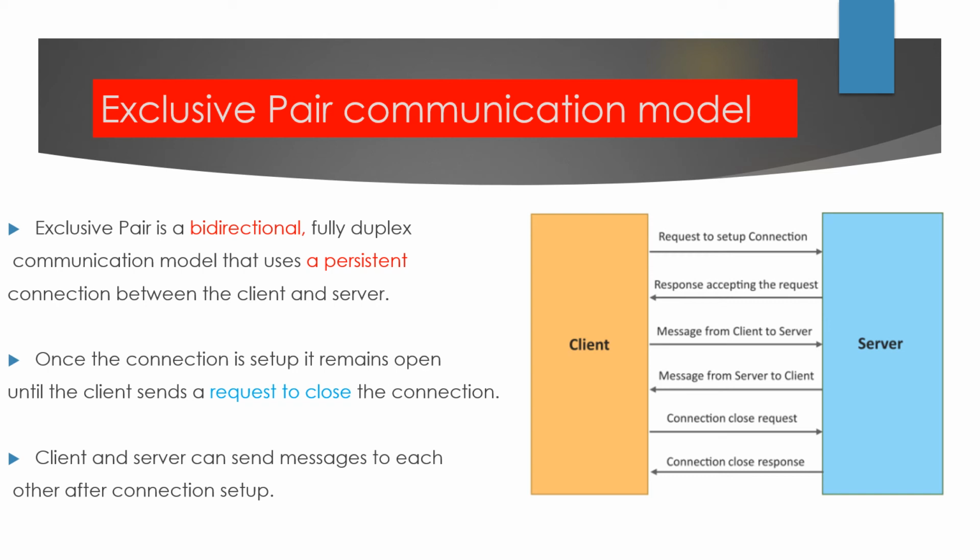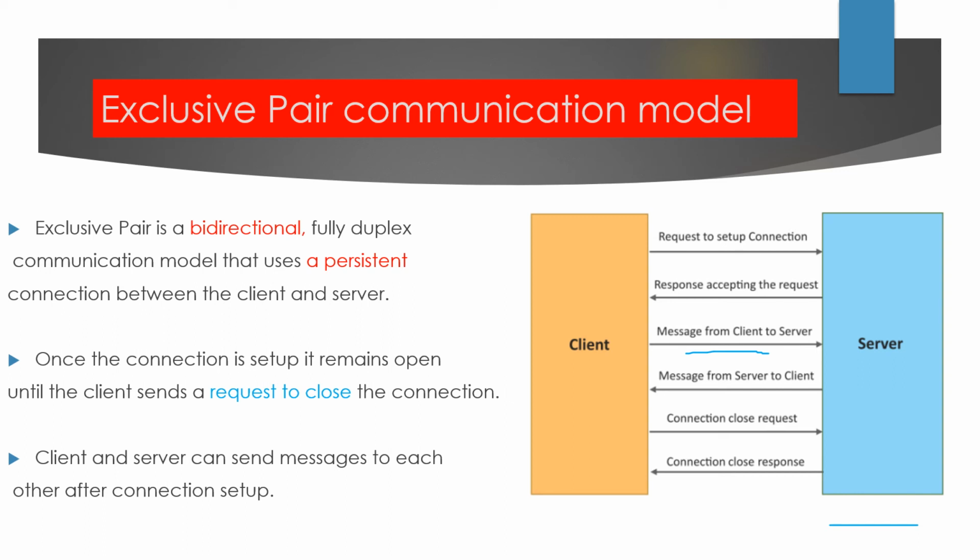So what will be happening is a request will be sent to the server here. So here we are having a server, and a request will be sent to the server for establishing a connection. To establish a connection, we will be sending a request here, then a response acknowledging the request. So a response will be sent from the server saying that I am ready to make a connection with you, and then a message from client to the server. So in the third step, the message will be sent to the server from the client.